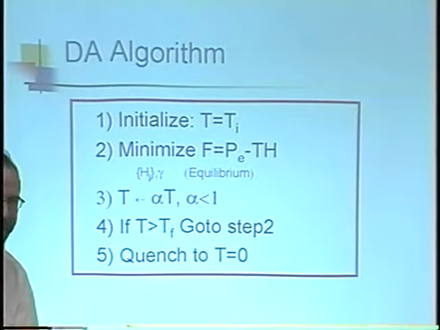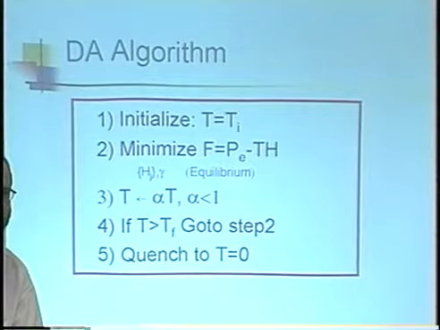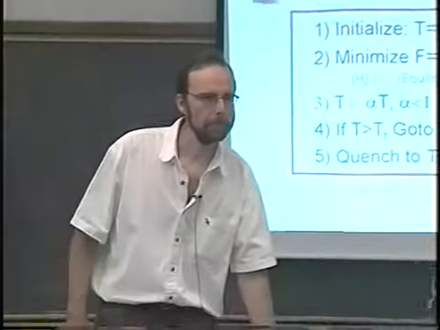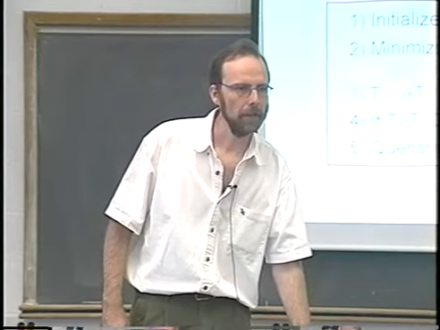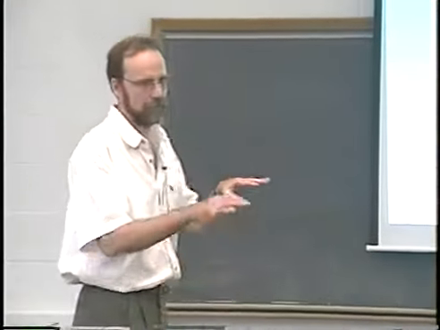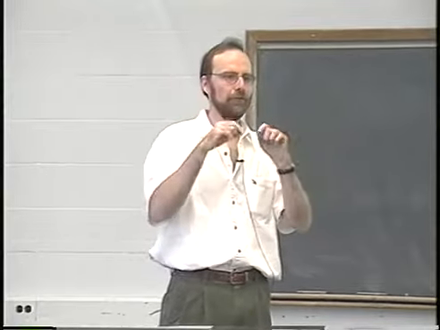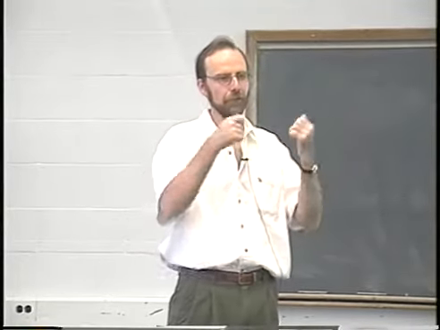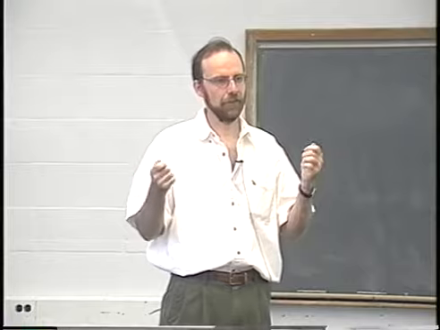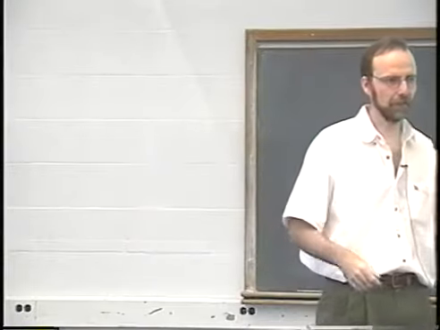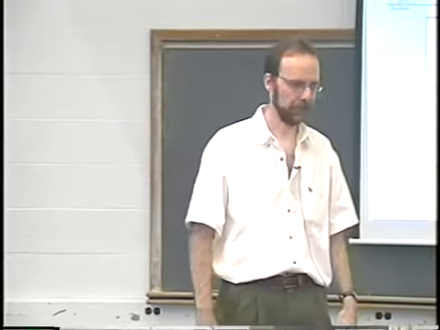Question: you're computing the entropy of the paths for the H term. Can that actually be done by dynamic programming? On the previous slide. Yeah, but anyway, the actual update equations are just born out of derivation based on this. You're not actually computing this entropy. It's just part of the F, and then we find the derivative, and you get some update equations that are simpler. You don't need to do that.